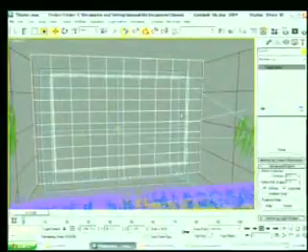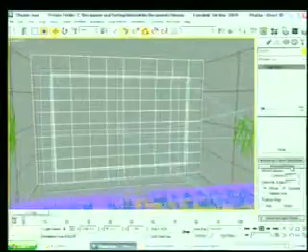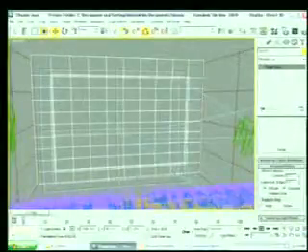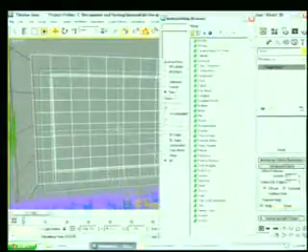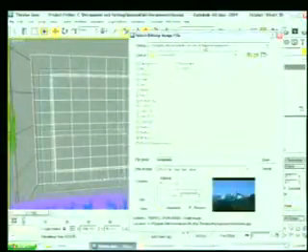For the projection, we go to the advanced effect, projector map, put here a tick, press none and select the bitmap.